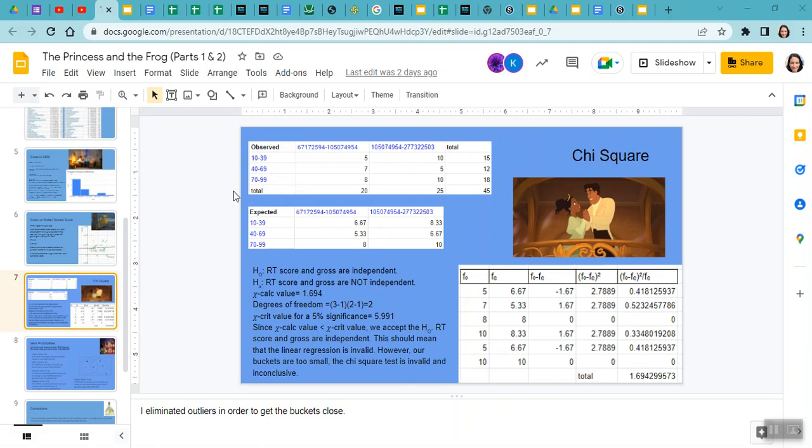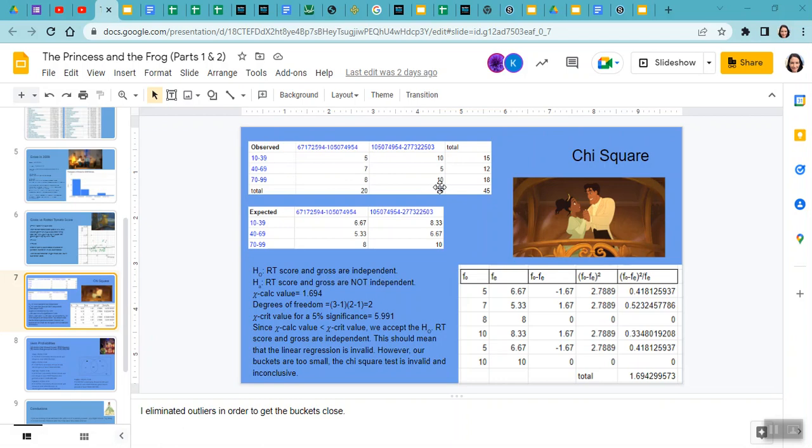And in the end, it still didn't work out for me because what we are trying to do is get buckets that are at least 6. And the problem is we don't really have enough data to have that type of distribution. We're just going to do our best with it though. You do need to give it a try.